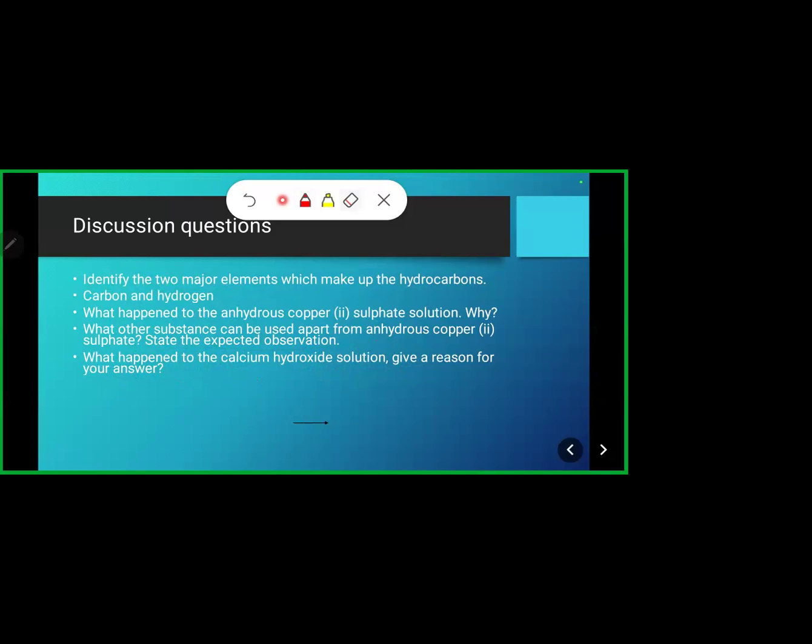But like I said, always state what color it was before and the final color, because it helps identify the change that occurred. So, of course, we said colorless calcium hydroxide solution turns to a white precipitate due to the presence of carbon dioxide. Okay, so that's great that people are actually paying attention. Then write the equation for the reaction that takes place.